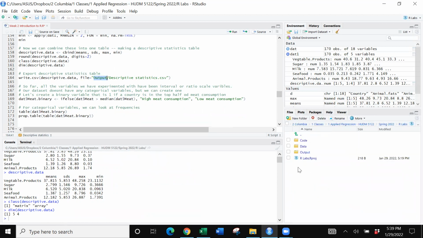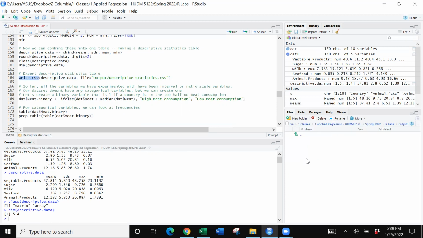And in that home folder, there's a folder called output. So I can just go ahead and add output/, and I'm going to call the file descriptive statistics.csv. So that's what I want to call the file. It's where the file is in output, and what I want to call it at the end, with the file extension. You need that. And then it's going to be the descriptive.data object. And the function we use is write.csv.